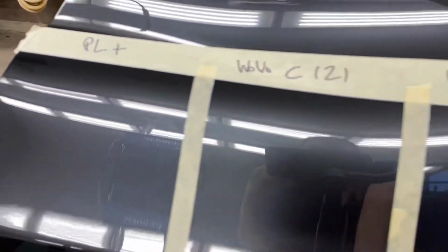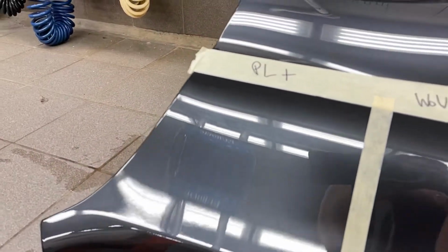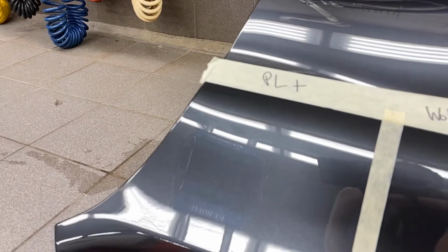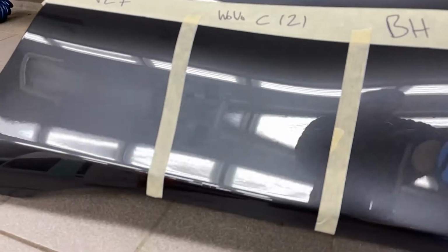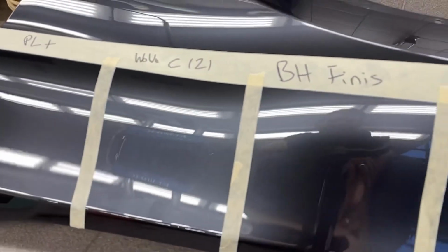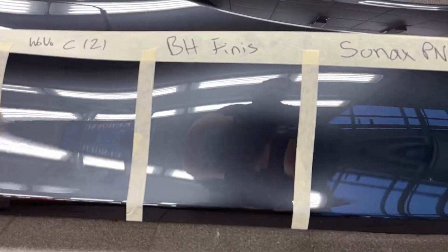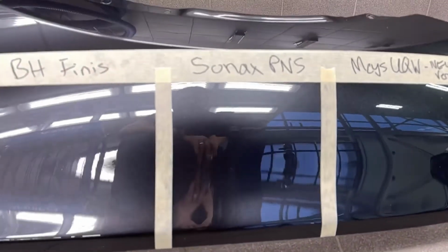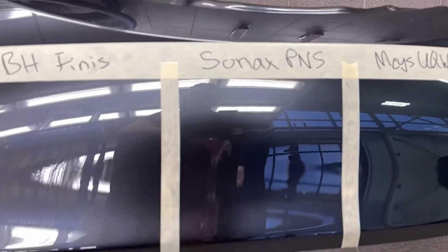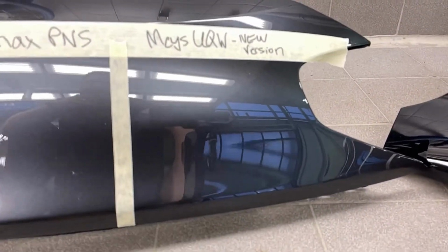Below, you've got some sections taped off, starting with Power Lock Plus, which is your very, very typical polymer sealant. Wow Contact 121, which is a very hydrophobic wax. Built Hammer Finis Wax, which is a very durable carnauba based wax. It's not pure carnauba. Sonax Polymer Net Shield, which is extremely hydrophobic and very, very much a polymer only. And Meguiars Ultimate Quick Wax, which is carnauba and polymer infused.